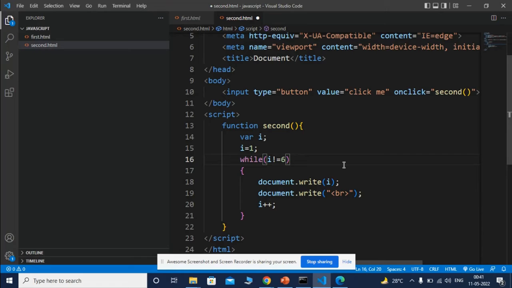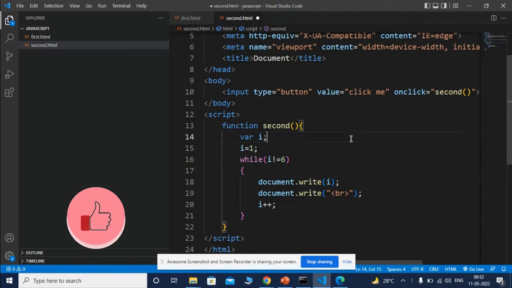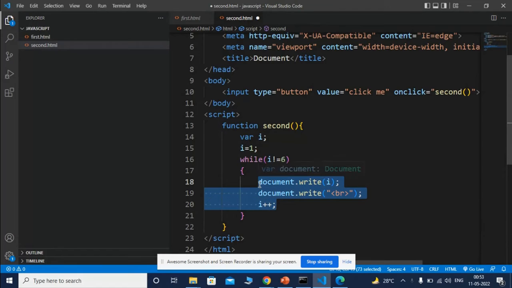That means the entire code will run until the value reaches 6. Understood? So if the value of I reaches 6, it will stop working. What does it mean? If the value of I reaches 6, then the statements within this while loop will not be executed. Okay.